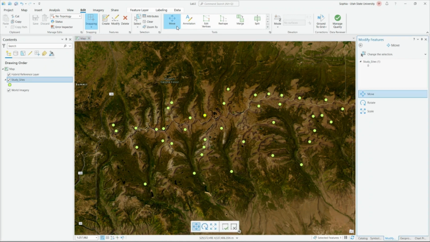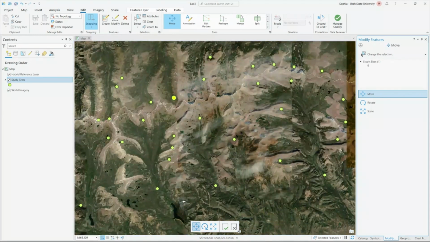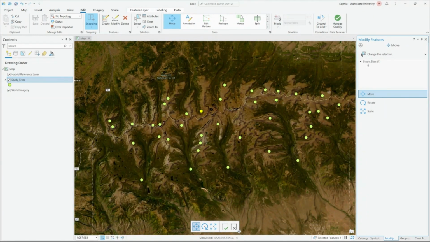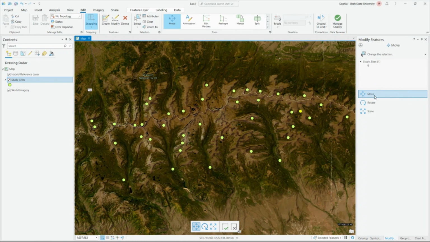We're going to use the Move tool up here, and we're going to drag one of these dots to a new location. Now, earlier in the instructions, it said it should be matched up with the headwaters of a drainage area. So we're just going to click one that doesn't really look like it's doing that. I'm going to click like this one, for example. I'm going to click him. Let me move him. And now that I've clicked move over here, I'm going to be able to click on him.